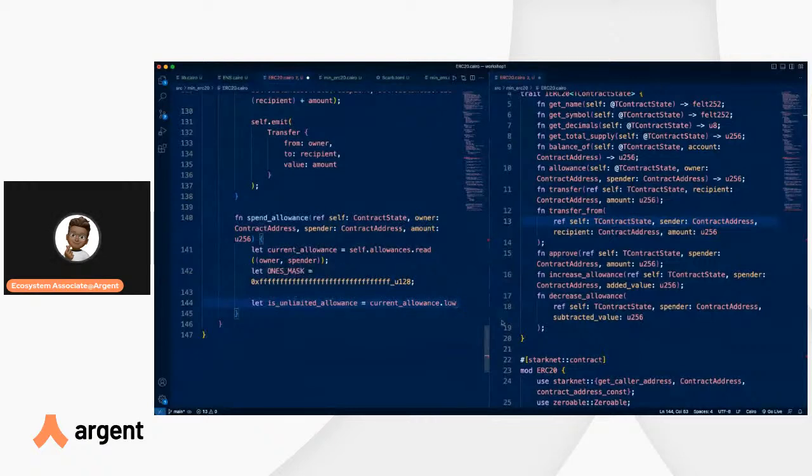So to specify a Uint256, you need two Uint128. Now the low basically refers to the lower part of the Uint256.